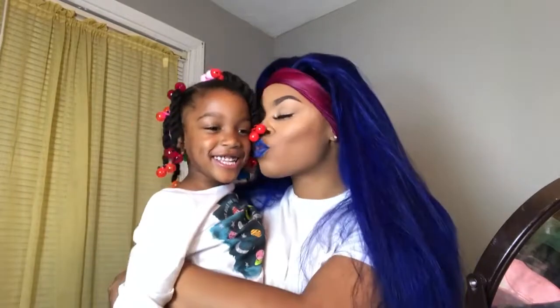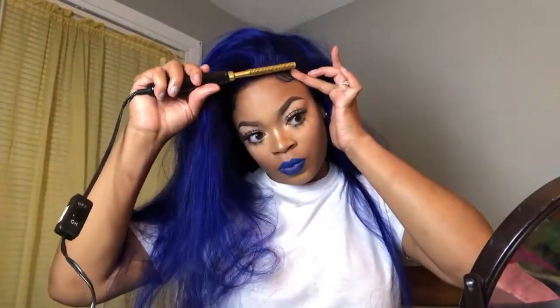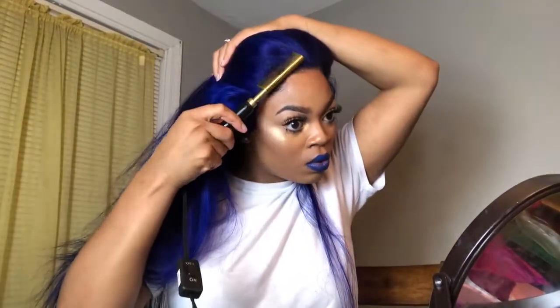I don't know if it's my head shape, but it seemed like it wasn't laying down the way that I needed it to. So I had to keep going back in with the glue to get the back of my head to lay down. That was why you'll see it later in the video, but I left hair out in the back to cover any mistakes. Plus, my real hair grows down pretty far in the back. So even if it was laying down perfectly, you still would have been able to see my kitchen. So make sure you put the glue in the back and use a scarf to lay everything down.